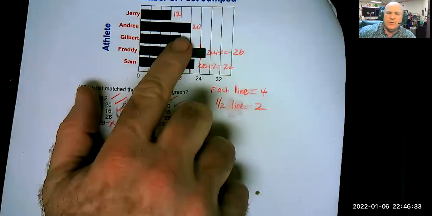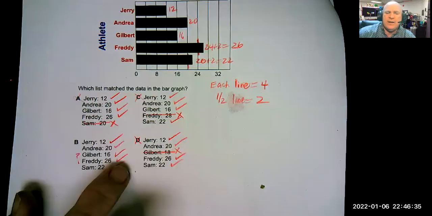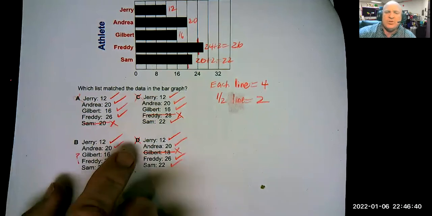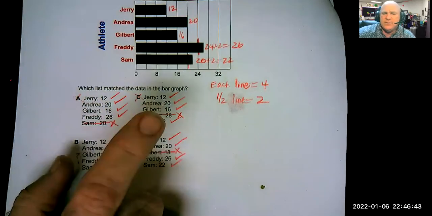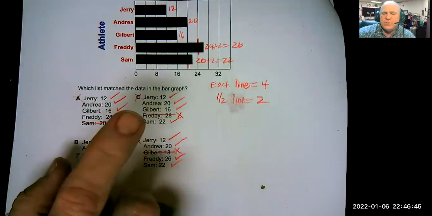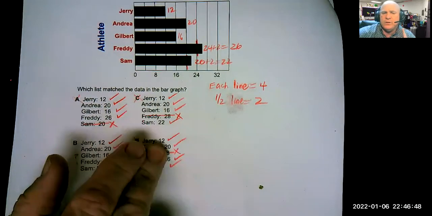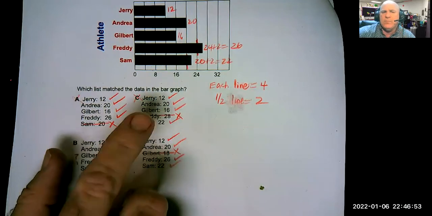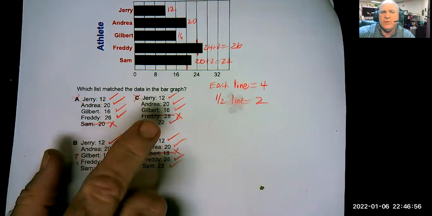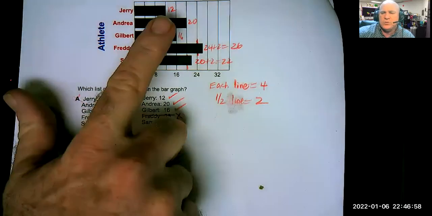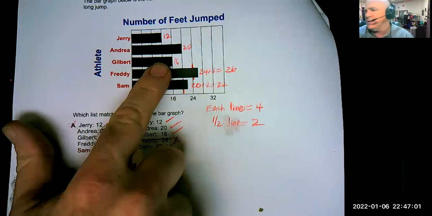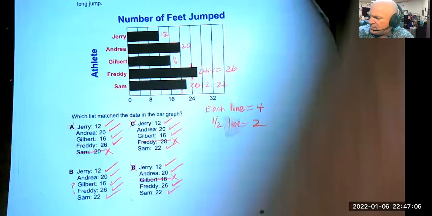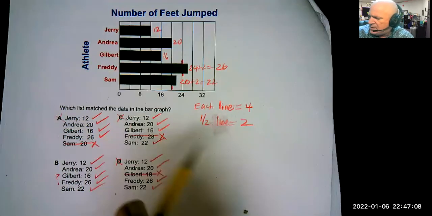And so in all four cases, I went ahead and had all of them match the bar graph except for one. So your kids are going to have to check all 5 names to make sure the number next to each name in the list matches the bar graph number that it shows. So for this answer, the correct letter, because it's the only one that matches, would be B.